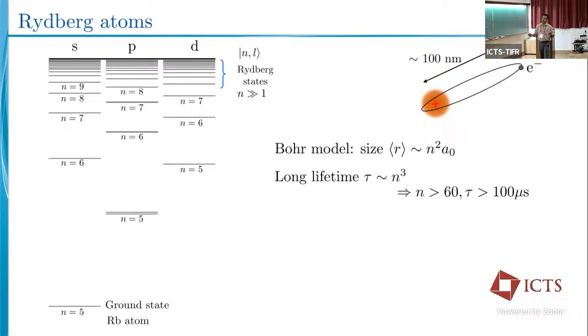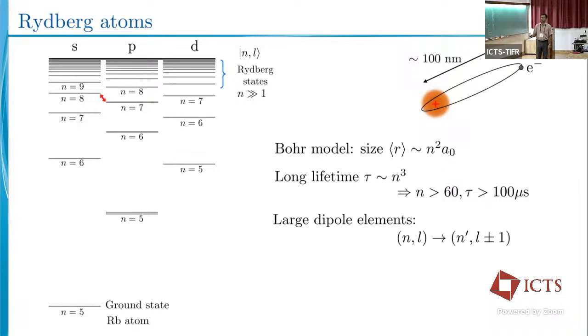Just compare when we have an atom, let us say sodium. The lifetime is in nanoseconds, between S and P, when we take the ground state and the first upper P state, that is around 20 to 30 nanoseconds. But now that has become 100 microseconds. That is more than enough to perform this type of quantum computing experiment. And the other important thing, it has a very large dipole element.